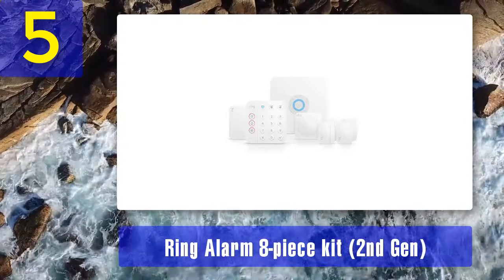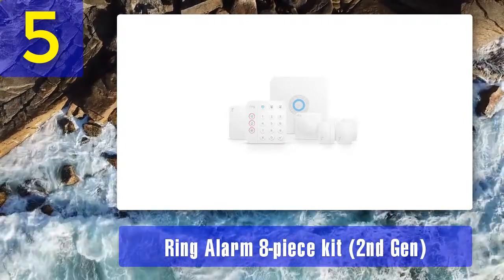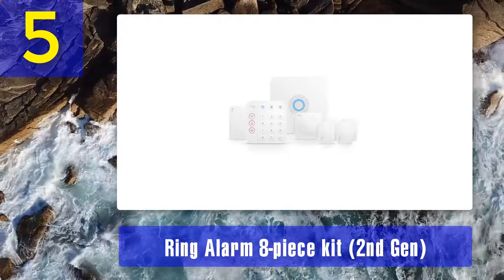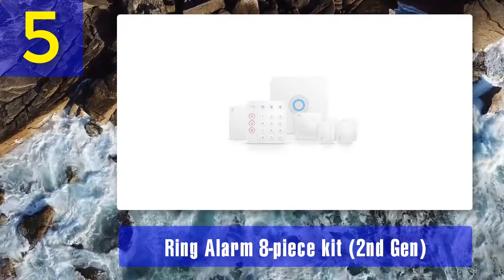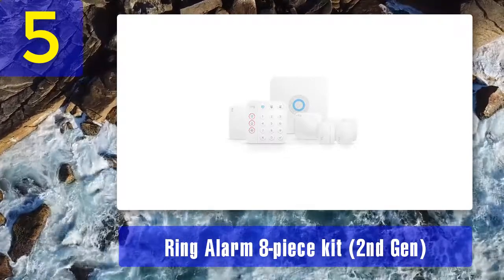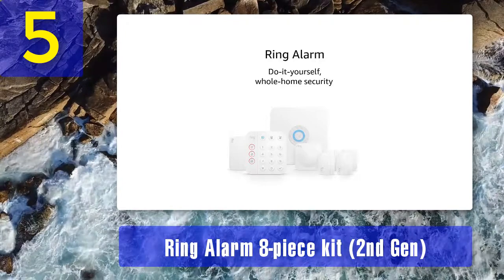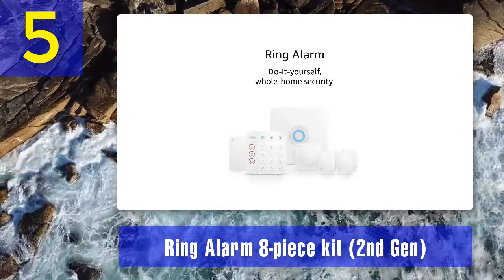This door intercom system comes with a base station to keep your system online, a keypad for in-home control, and a range extender to ensure your alarm devices have signal. When paired with contact sensors to cover 4 doors or windows and a motion detector to cover a room, it's a great fit for 1 to 2 bedroom homes.